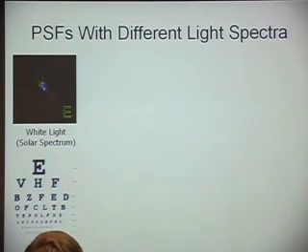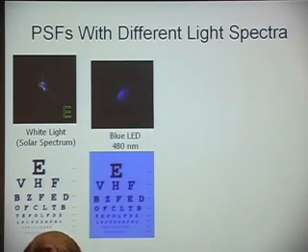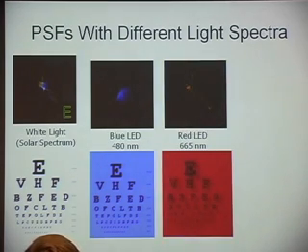Now, let's say they were looking at the eye chart and all they had was a little blue LED flashlight. They turn that on, they still see pretty well. Now they're looking at just one wavelength. If, instead of a blue one, we gave them a red LED flashlight, this is what they're seeing. Same eye chart, but because the aberrations are affected by the wavelength, they're getting a substantially different image. In fact, because it's so spread out, they're getting double images that people hate.